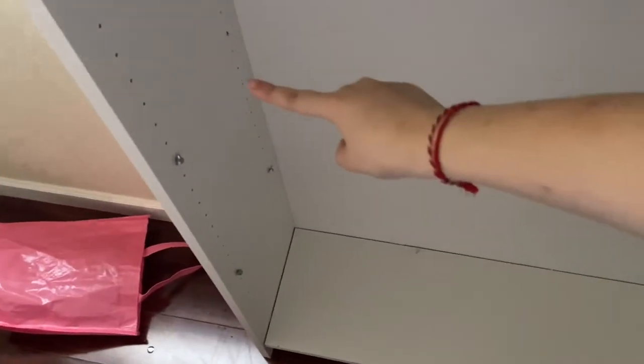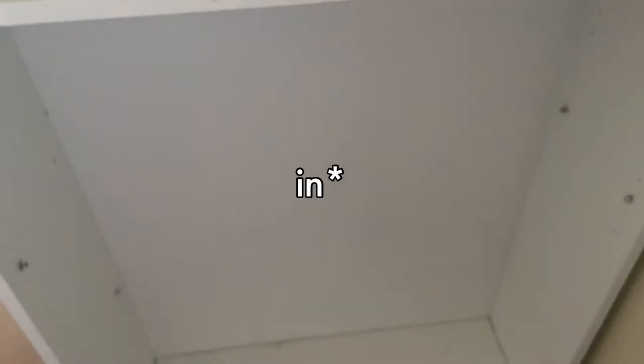So I was like, let me look. And it turns out I'm missing three of them. So one right here, one right there, and then two right here for these two. And I was like, holy shit, there's no way I'm gonna find this, because when we were moving around, it probably fell at the old place or even at the U-Haul truck. And we already returned the U-Haul truck, and I tried looking in the garage, but I don't see anything. So I was like, holy shit, what am I gonna do?